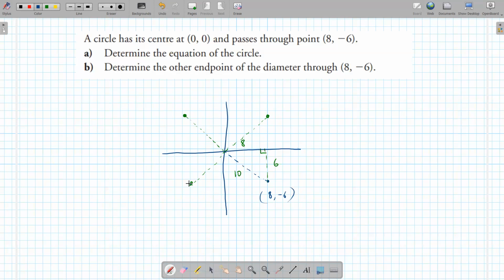It's a reflection on the y-axis, okay? You can think about it that way. We take this point and throw it over here. Is the y value going to change? No, the y value is still -6. What about the x value? It becomes negative. So there you go, -6.